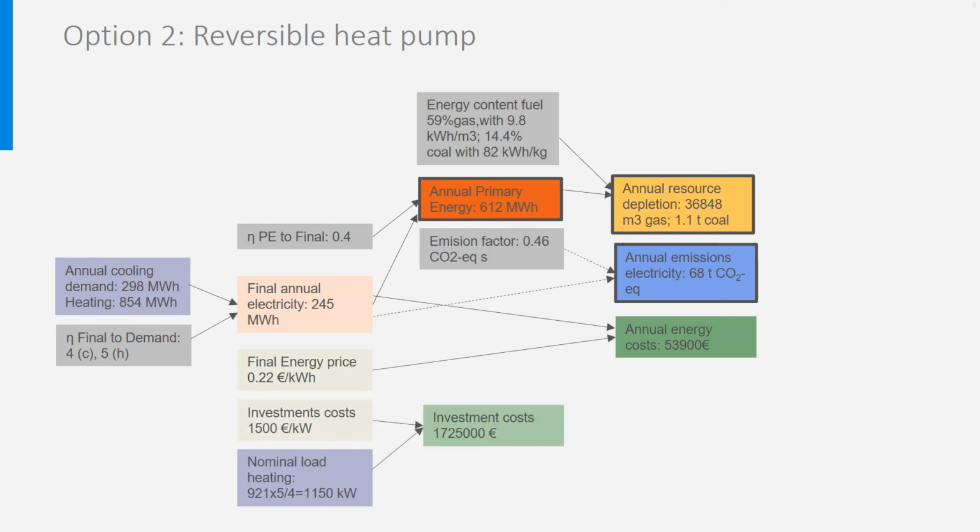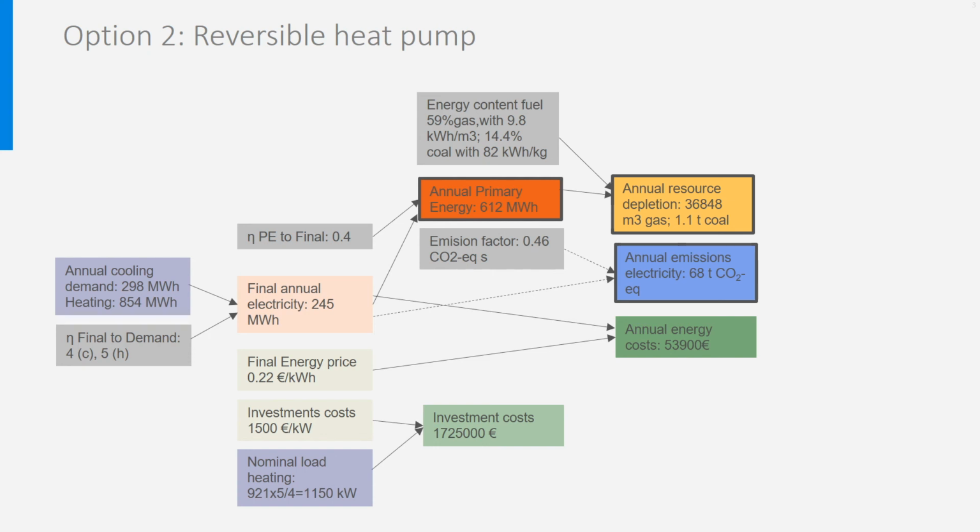We are now using only one device for heating and cooling. If we size it for cooling, which has the highest power, we will need a compressor power of 921 divided by the SEER, which is 230 kilowatt. This power times the SCOP, which is 5, leads to a heat delivery of 1150 kilowatt, which is more than enough as we need only 421 kilowatt.